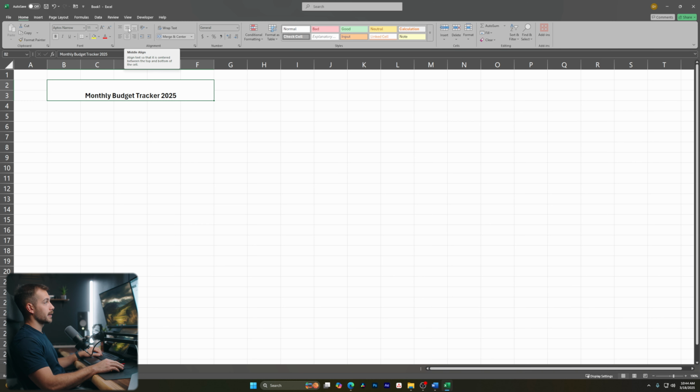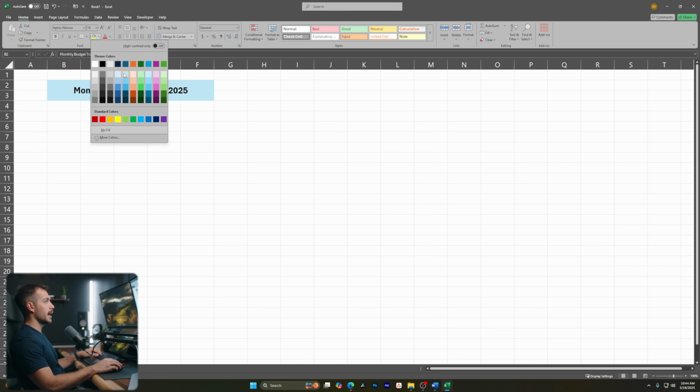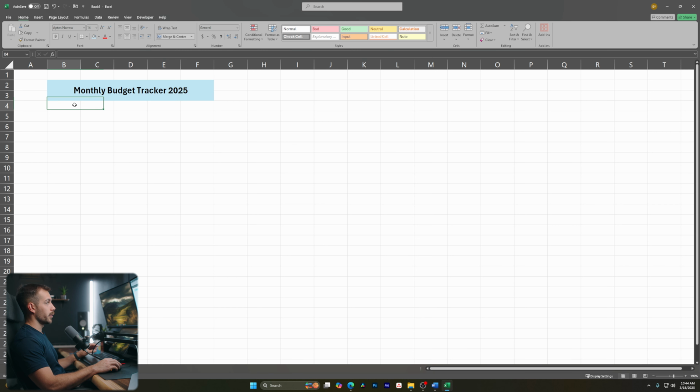And I can also align the text in the middle so that it's not at the very bottom like that. All right, I might increase the font a few points. And let's say I want to add a little highlight color to the back. So again, these are kind of just visual cues that help make it easy to keep track of. So I'll do month, and then again, I'll hit tab. We're going to do allocated, actual, and difference.